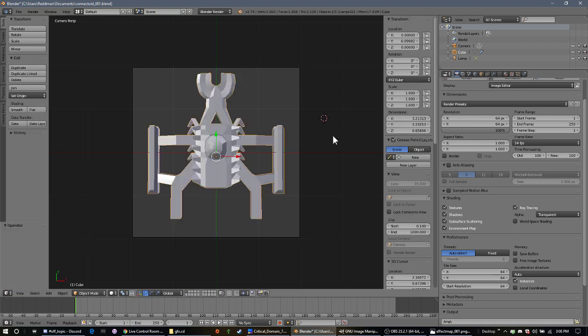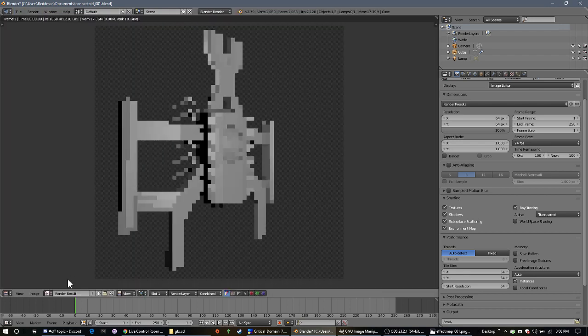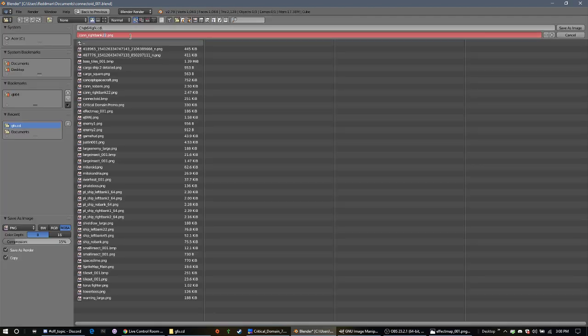Undo, undo. And then we're going to rotate him again, 45. Render it. Image, save as image. And call that right bank 45.